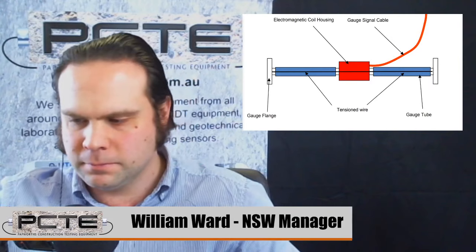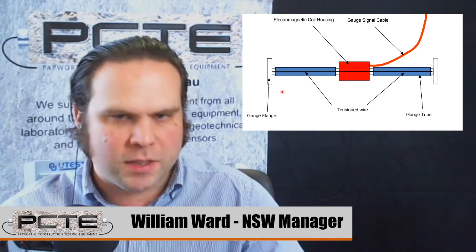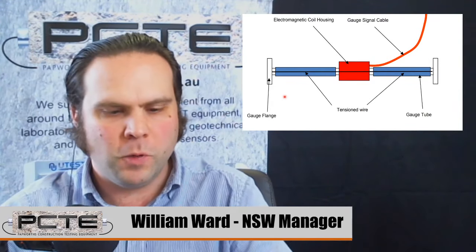Looking at the diagram, we can see that there are two anchor blocks physically aligned with a wire strung between them. That's a fixed distance apart on the one I just showed you, and in most cases that distance is 150 millimeters. This gauge is pre-tensioned, which means it's just fixed at a certain initial tension on the wire. And if this was to be embedded in concrete or otherwise fixed in place into a material, that tension would change as the forces around it increase or decrease pressure on it.